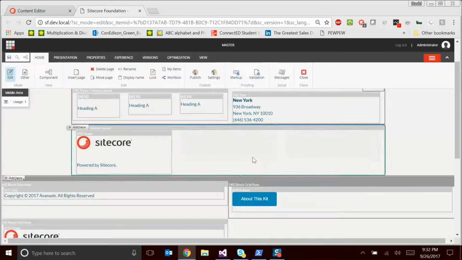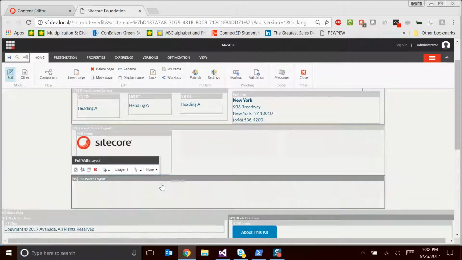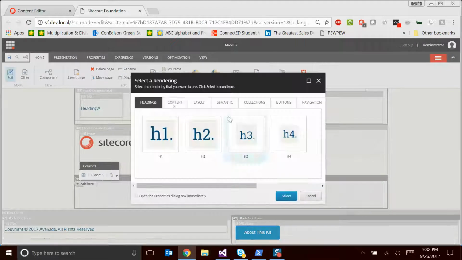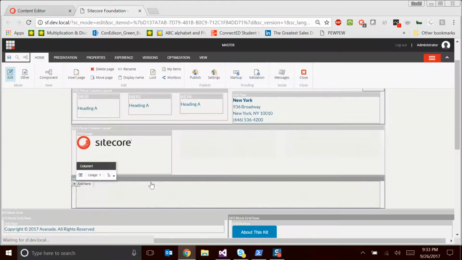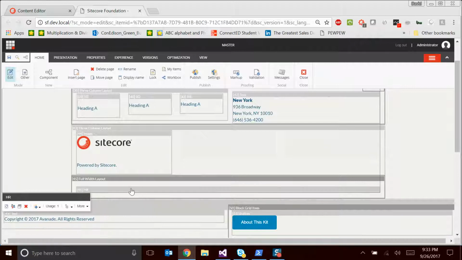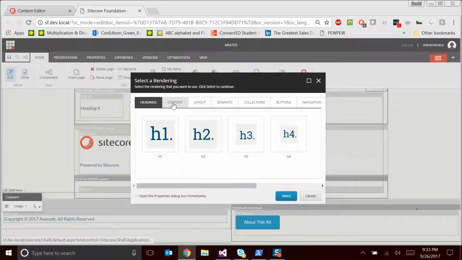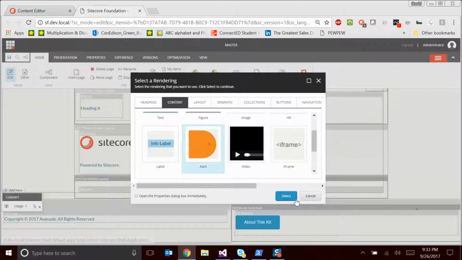Let's just do a full width. And before we do anything else, let's add an HR, which is just a horizontal rule. And underneath the HR, let's add an alert.